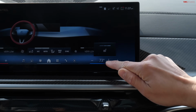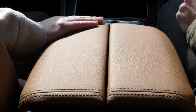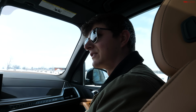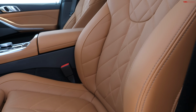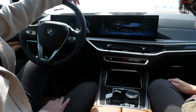Another interesting thing here is that, as we can see, we do have heated seats. You've got a heated steering wheel and even a heated armrest, like we saw as part of the off-road package. Right. And you can adjust whether you want this really low heat or high heat. And it's working. There's one thing that we don't have: a ventilated seat. Which is weird because these have this beautiful perforation in them. And jumping in, at first thought, I'm thinking it's definitely got to have ventilated seats. Yeah. Nay, it doesn't. Apparently not. No option to have it either, at least in the xDrive 40i. Yeah, and then here at the bottom of the console, we've got a few other things.